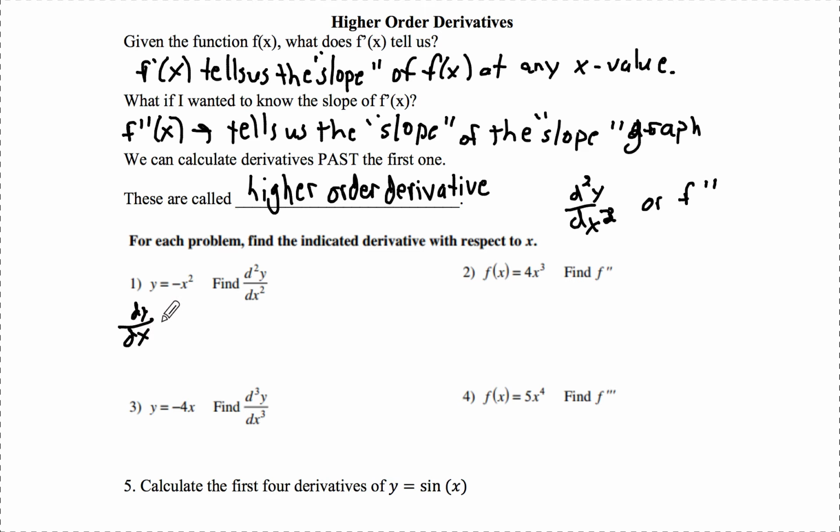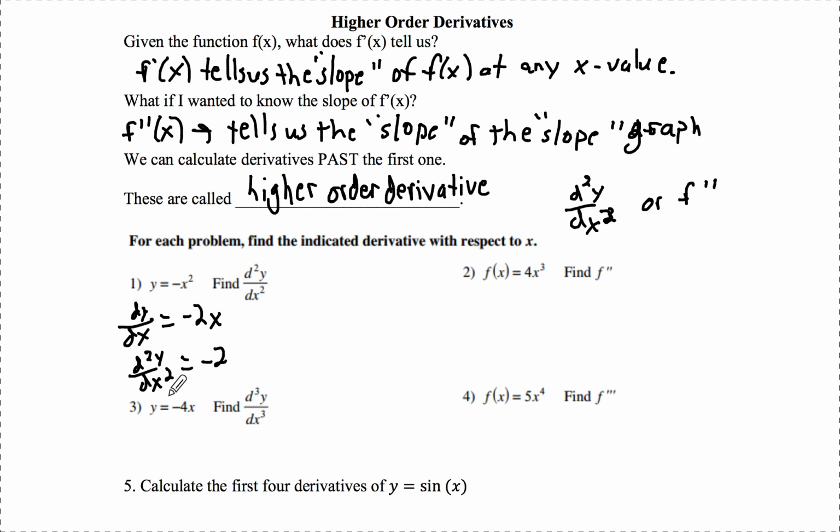So dy/dx, the first derivative, would be negative 2x, using the power rule. And then my second derivative: the derivative of negative 2x would just be negative 2. Remember, the power rule says bring down the 1 that's on the exponent, multiplied by negative 2. We get negative 2. Subtract 1 from the exponent. That means x to the 0, so it goes away. The derivative of a linear function is just the slope that's left. So there's the second derivative. All we did was do our derivative rules twice to get down to the level that we wanted.